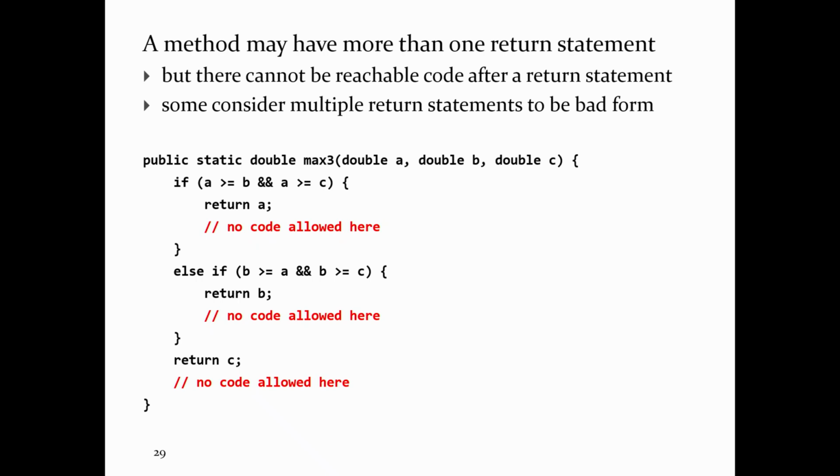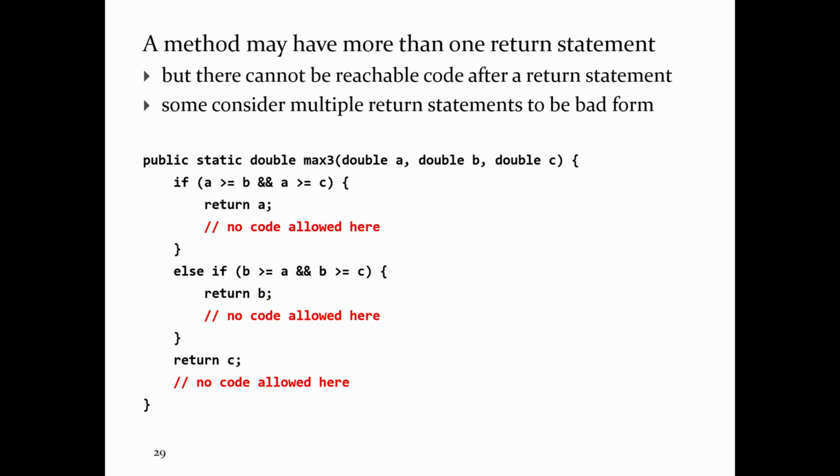The same is true in Python. So if you return A here, it doesn't make any sense to put code here. This code will be unreachable, right? It'll never run. And so the Java compiler will actually check if this is the case. If you try to insert some code here, you'll get an error, right? Not when the program runs, but when the program is read by the Java compiler.